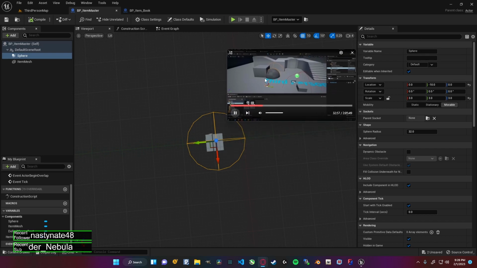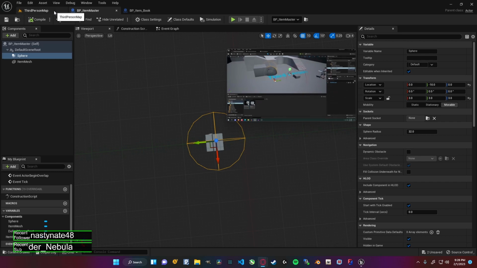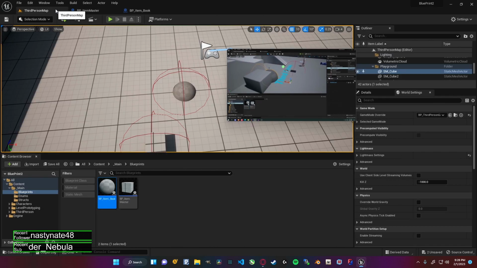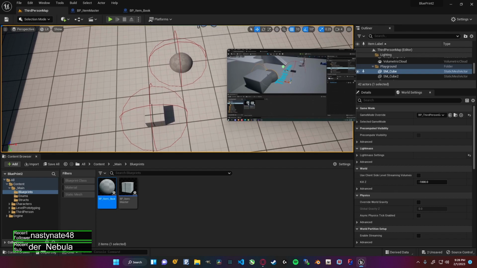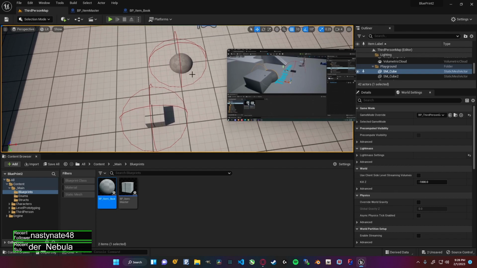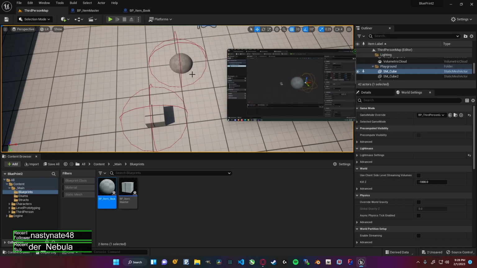I don't know. It's good for now. The child class is different from the parent in that we've changed the components, moved them around, and changed the mesh. So if I undo that, basically that means we can set any of the values here to whatever we want. We can set it to whatever we want, but we cannot delete it. So that is essentially what a child can do.